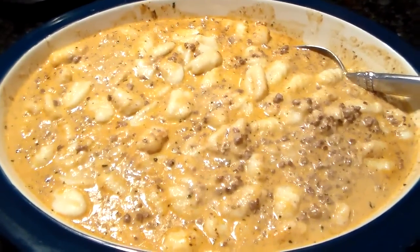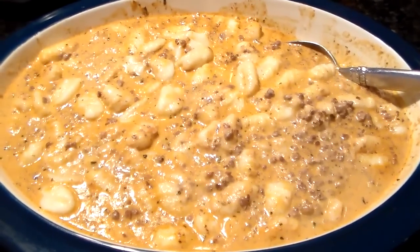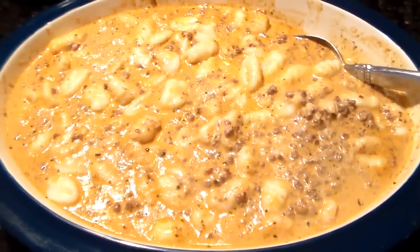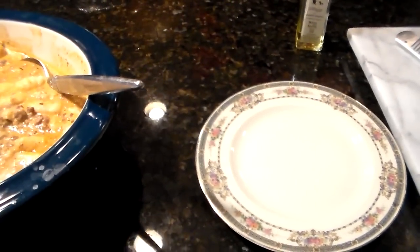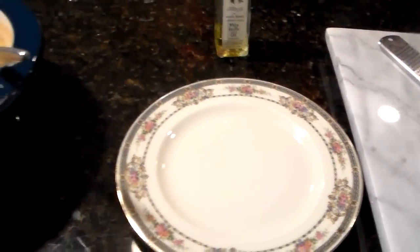I cooked up all those gnocchis, put them right in the sauce. I'm gonna heat this up right before I go to my Christmas party tonight for about 20-25 minutes on 350. And this Le Creuset pot is wonderful. It's gonna stay hot for a while. So when I bring it over, it'll be nice because they can put it right on the table. So I'm gonna plate some up, and then I'm gonna add some Reggiano, and of course, our truffle oil. This amazing truffle oil on top of this. How decadent is that gonna be?